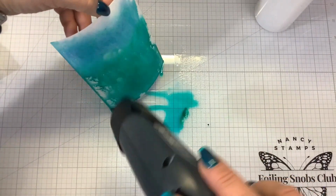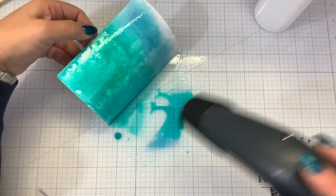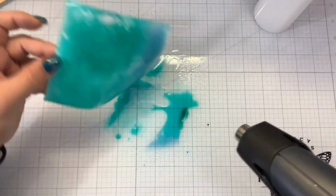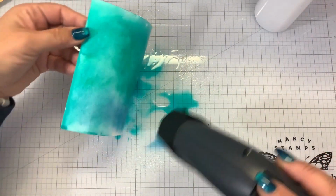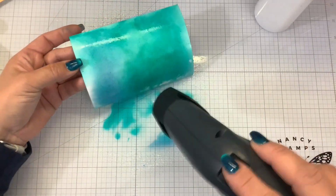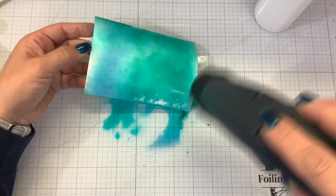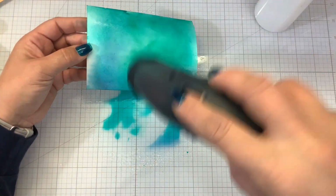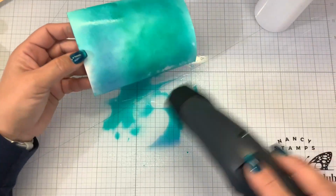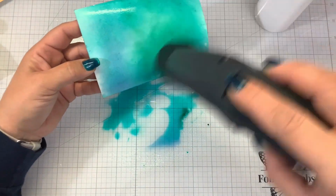Okay, this is a nice part about doing a voiceover, is you don't hear the heat gun. I know that's kind of annoying, but we're just drying this down. I probably could have sped this part up as well. So we're drying it back, and you want to apply the heat to the front and the back of your cardstock. And you'll see as I'm drying this, I'm going to add back to the glass mat, just do more ink smushing, and that's going to give us some really cool texture to this.